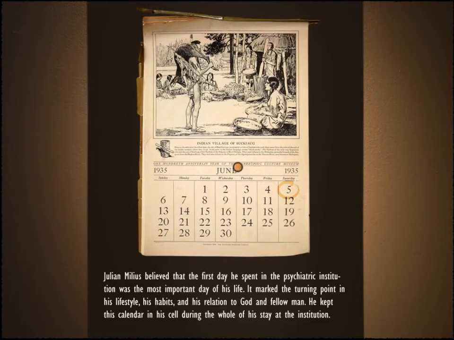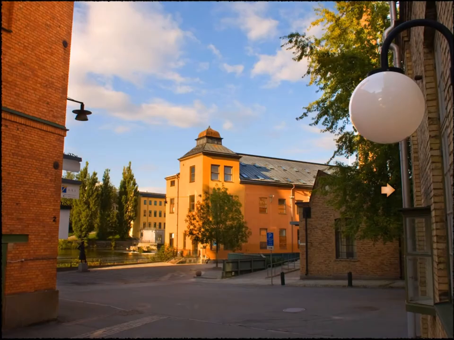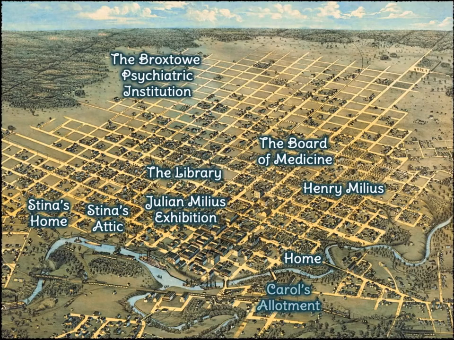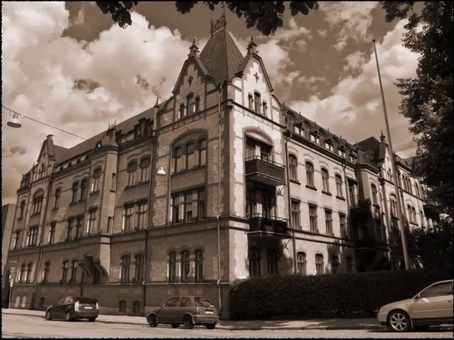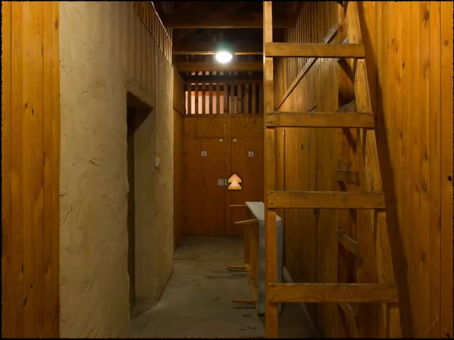This is actually the clue to a puzzle. You see this date, June 5, 1935? That's very important to Julian Milius. That's going to be the code for the box in the attic. So let's go to the attic here.